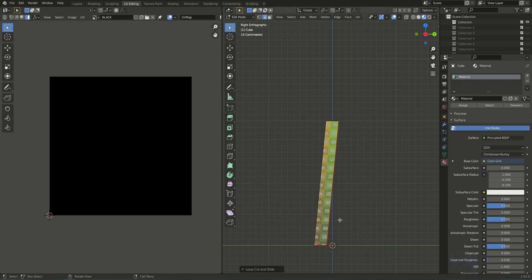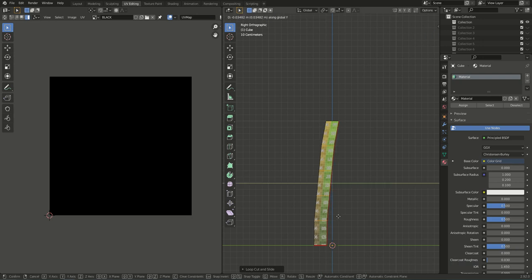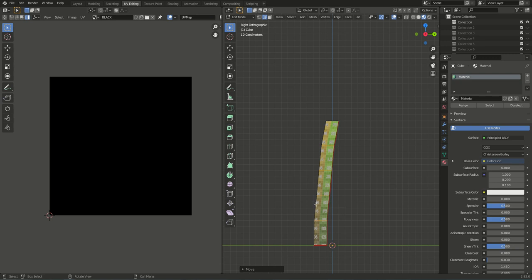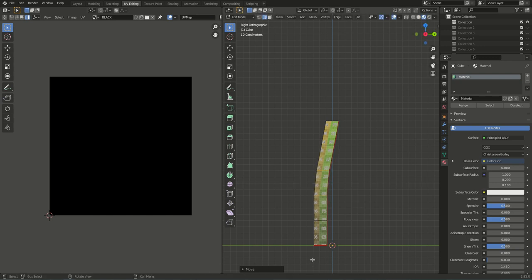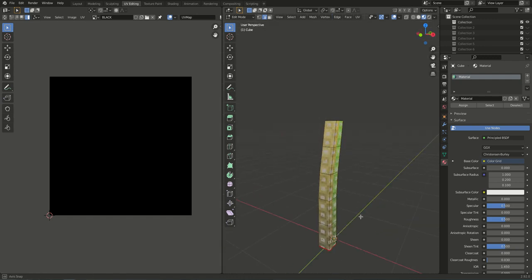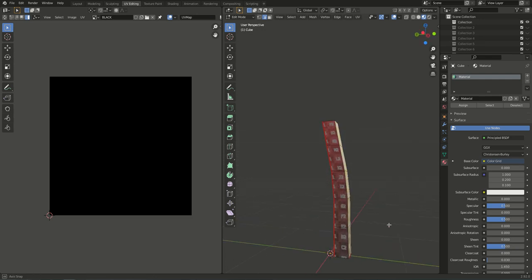Now we are going to move this a bit on the Y axis, like this. We deselect these two. We move again in the Y axis, and well, now this is a table leg with some kind of shape, which is unwrapped nicely.